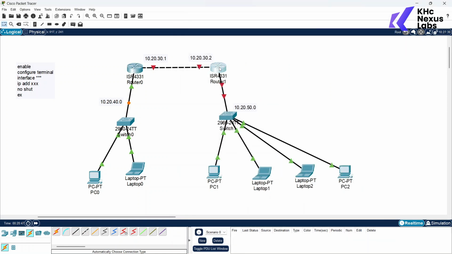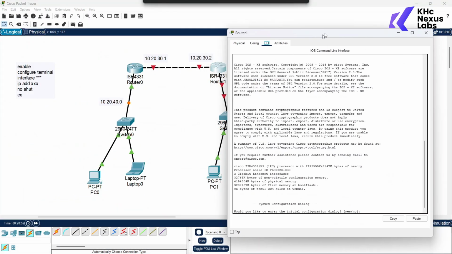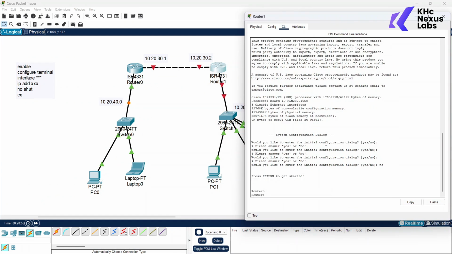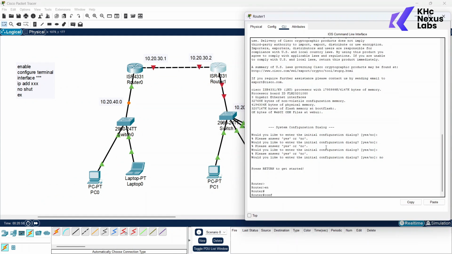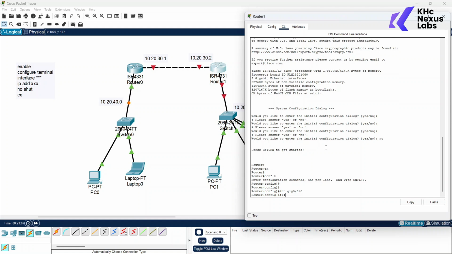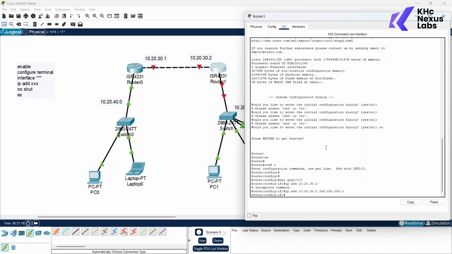We're moving right into router 2. Let's bring this up here. It's fine. So we're saying no, enable, conf t, int gig 0/0/0, ip add 10.20.30.2. Oh, I forgot my subnet mask, 255.255.255.0.